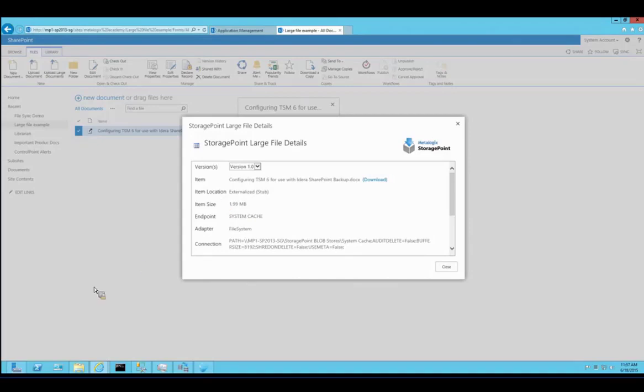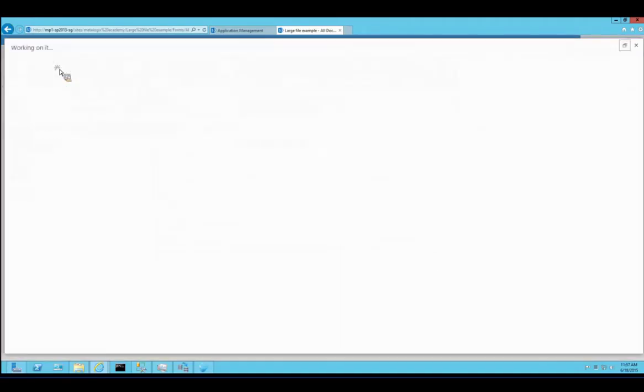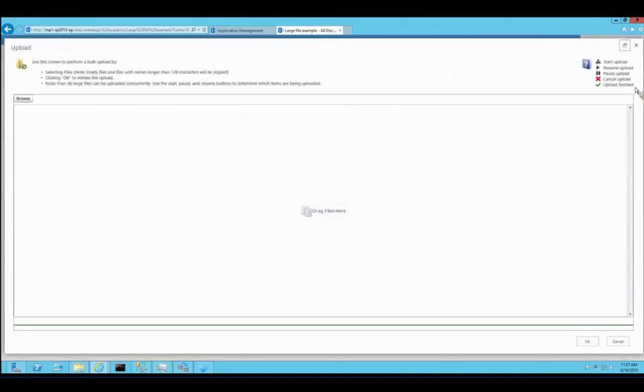All right, I think that sums up large files. I did add one new addition to the UI, which is really kind of sexy and cool: you can resume, pause, and cancel uploads. So if you have more than 4 running at a time, you'll see them all queued up. We can upload 4 large files at once, and you can pause and resume different ones of those 4 files as you go.